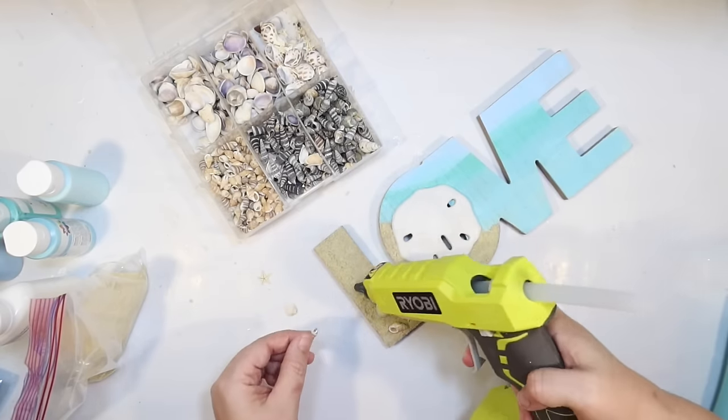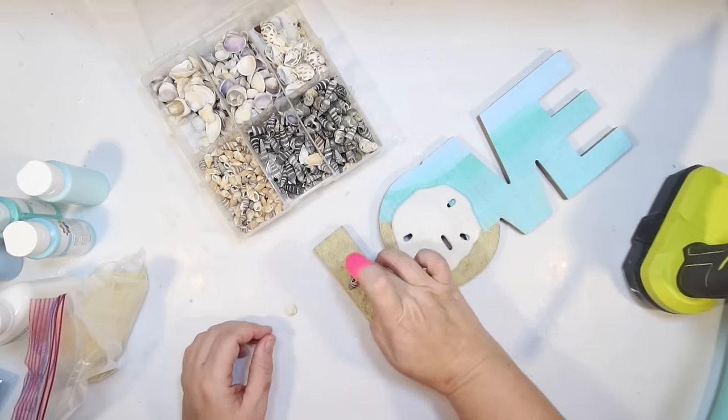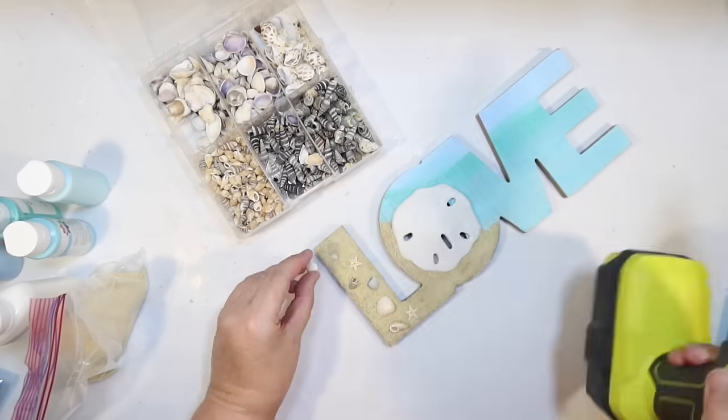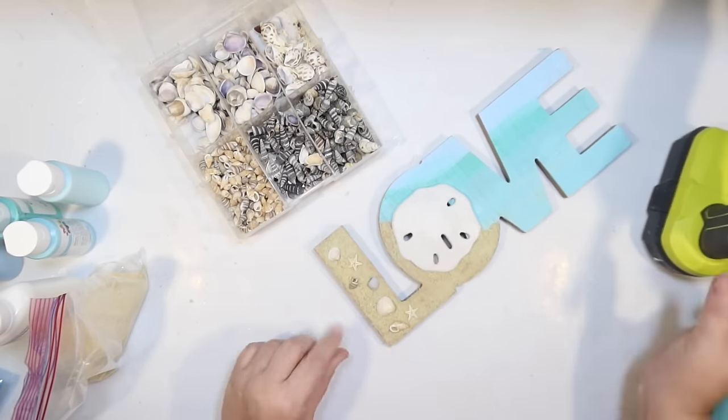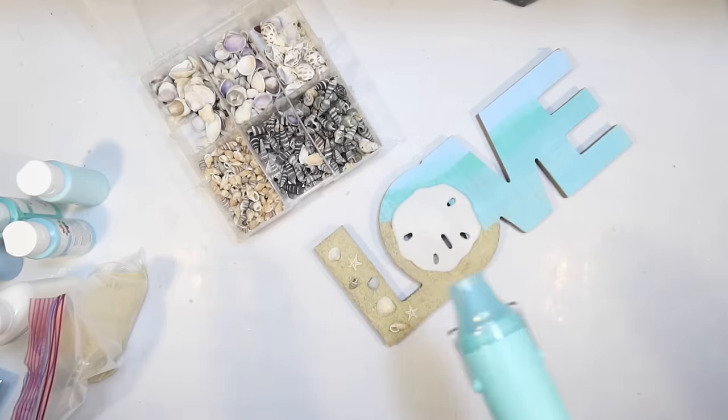And then I decided to continue that theme all the way up, just using more tiny shells and starfish, trying to make it look really random, like little shells on the beach. And they're a lot smaller than the sand dollar, but I think it looks pretty cool.